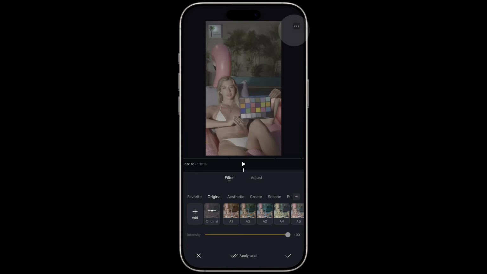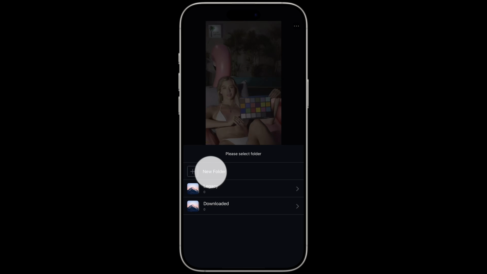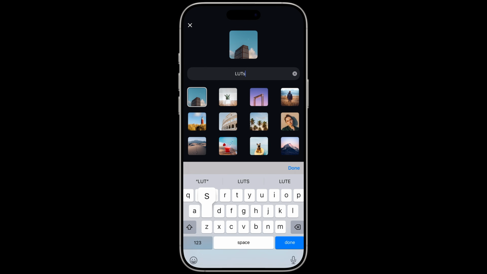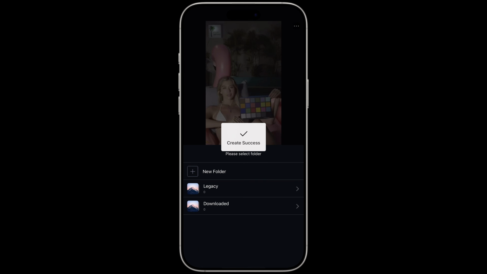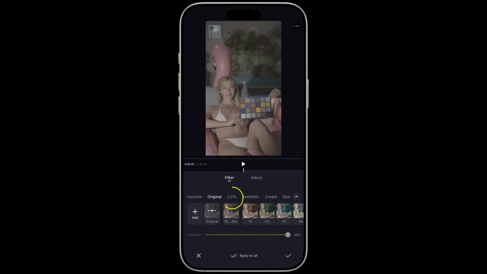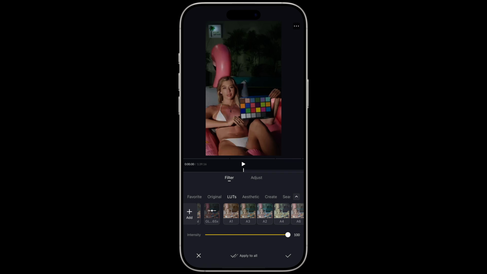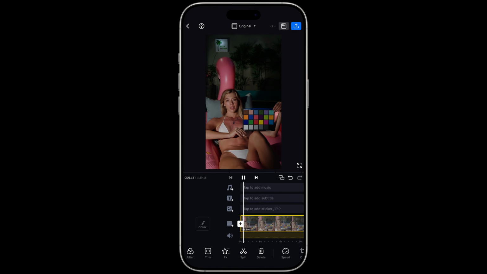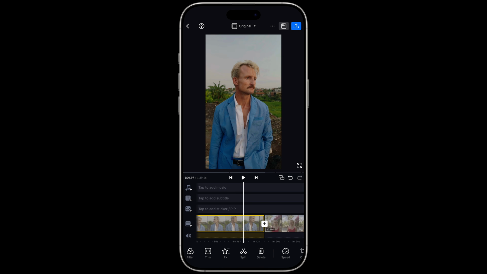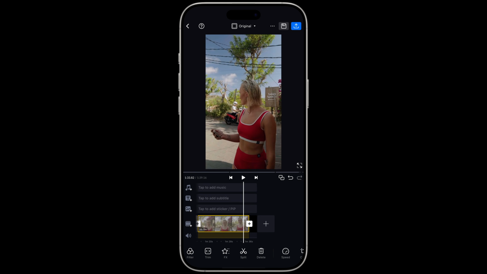This will prompt us to add it to a folder. Let's create a new folder and name it LUTs. Then hit Create Filter Library. Now you can see we have a new LUTs category, and there is our gloat LUT for Apple Log, which with the tap of a button gives us beautiful looking footage ready to share. And if you have more than one clip in your timeline, tap Apply to All to apply this LUT to all clips instantly. Then make any edits you need and tap Export.